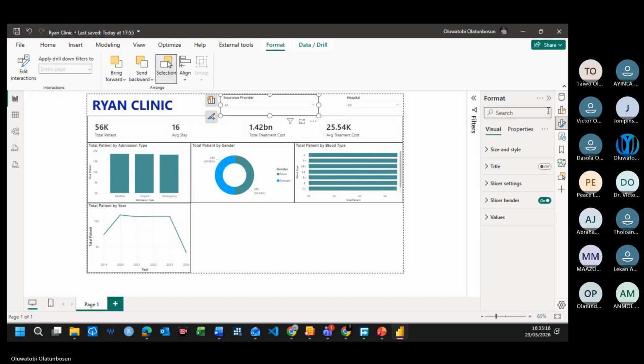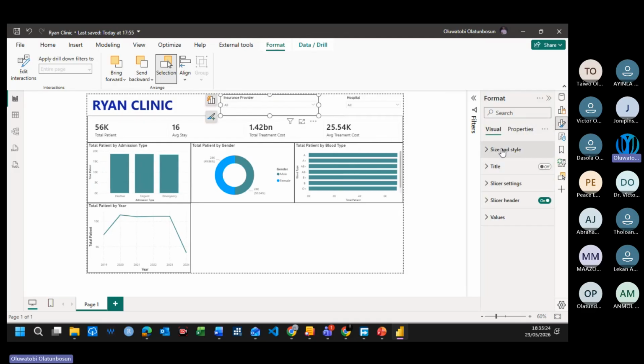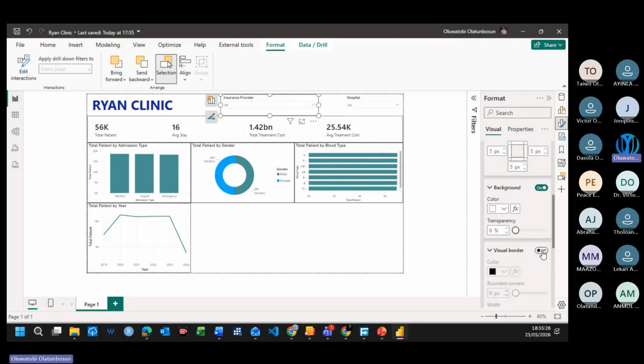So let's come here, format. We want to format this. Let me bring in the visual border. Okay, yeah.